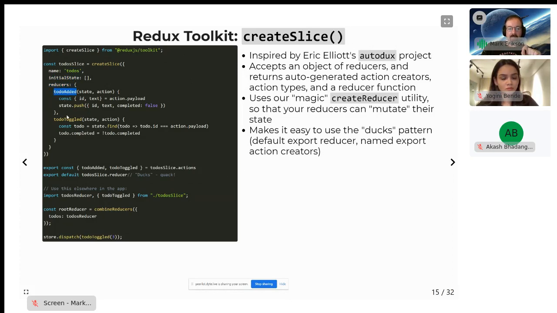And inside of this object, you define case reducers and you give them good names like to-do added or to-do toggled. And for every one of these reducers, Create Slice is going to generate a corresponding action creator function with the same name. So in this example, I wrote a reducer function and called it to-do toggled.